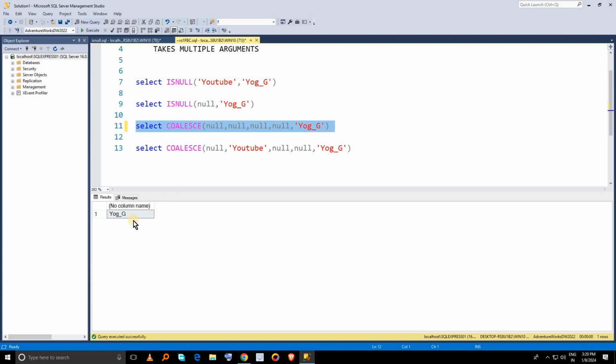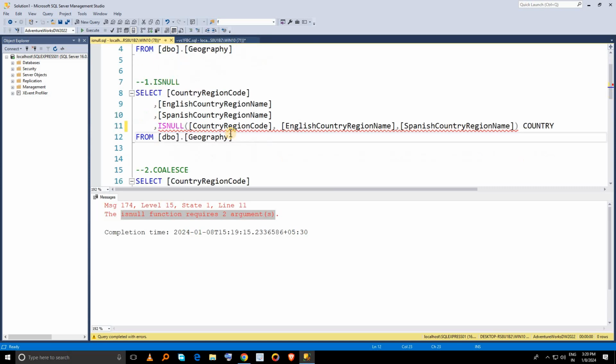So it has displayed that value. But if, let's say, I run the second command, the first value is null, the second value is not null, so it doesn't have to read the remaining values. It has reached the first not null value and it will display that as the output.